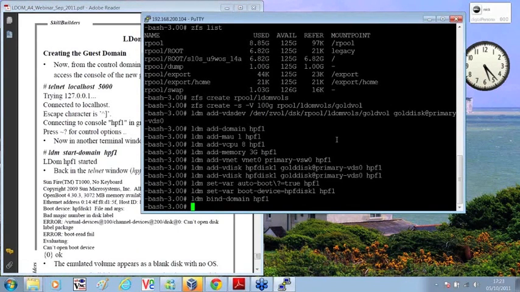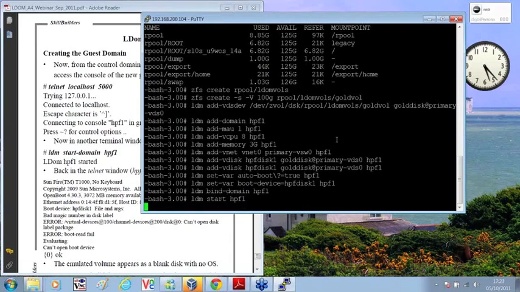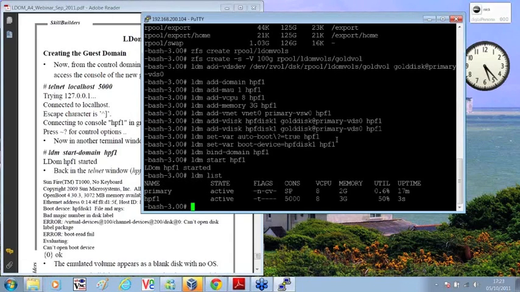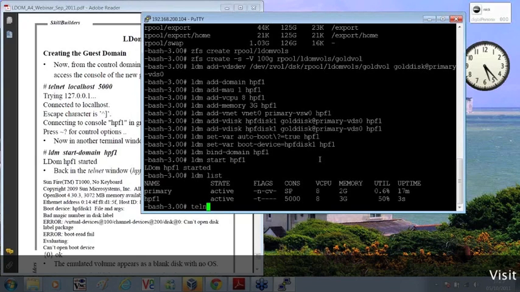I'll do it the other way around to the notes. If I do an ldm list, I can see the port to which I can telnet to get the console.